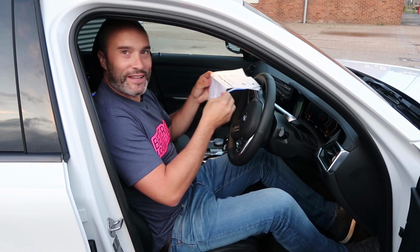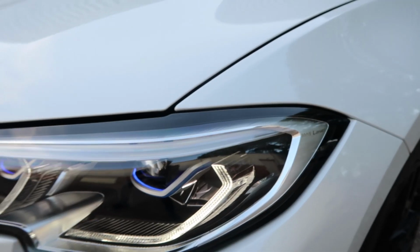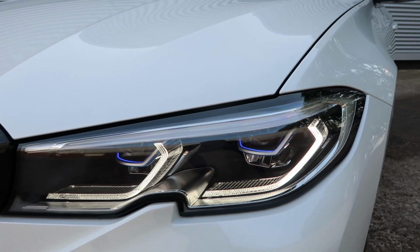So what have we got? Well, we've got the visibility package, which consists of the laser lights and the high beam assist, which is 1,500 quid.